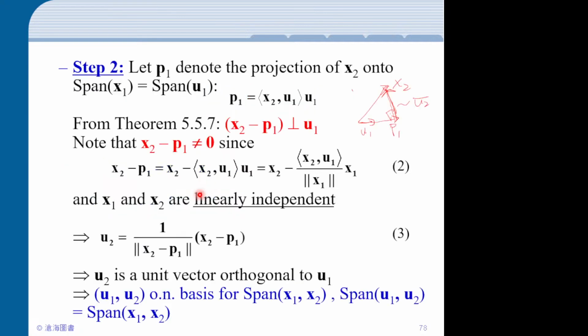And the second step is basically everything. We saw this a little bit, and now we see it more carefully. Second step, now we have u1, and then we have this starting induction step. We know span x1 equals span u1. So we have those two things the same, and now we try to add x2 onto both of the sets. We now add x2 onto this span x1 equals span u1 space, and see how the space goes.